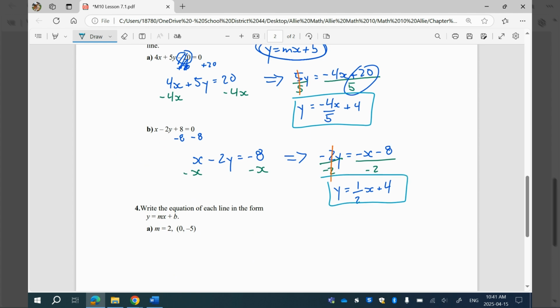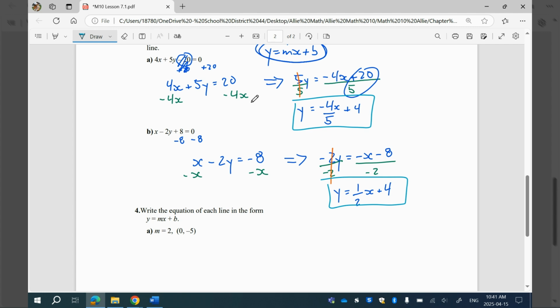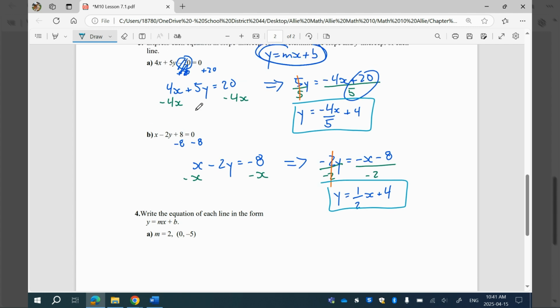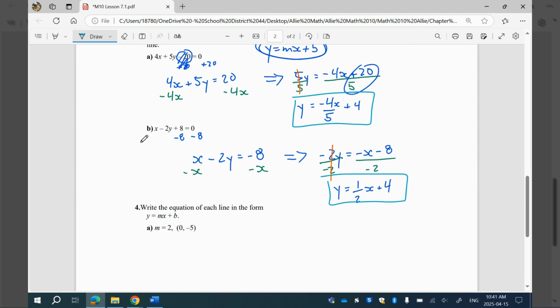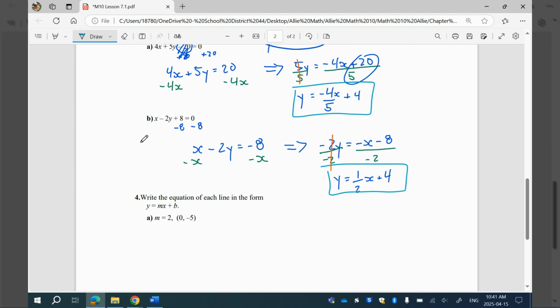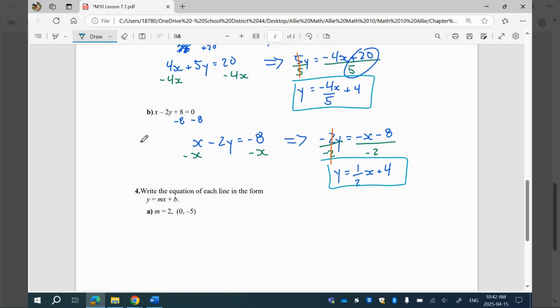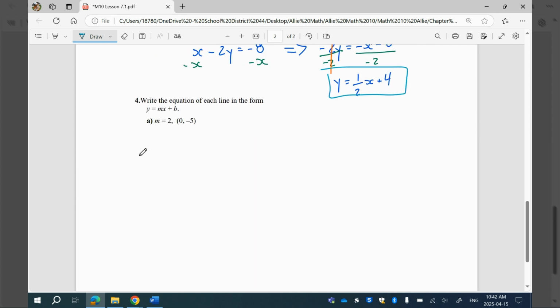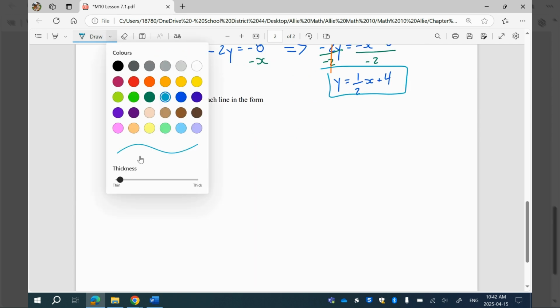And this is certainly a good thing to practice, how to move around equations. So this could be a really good area just to practice over the weekend, practice in our textbook questions, look up a few more examples from the textbook, look up a few online, and just practice, practice, practice. And let's do our last one.